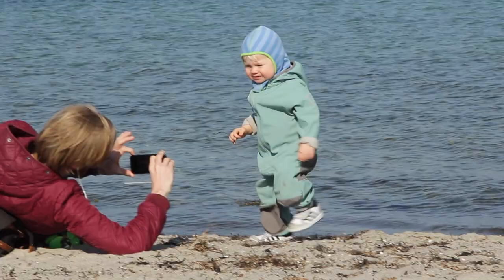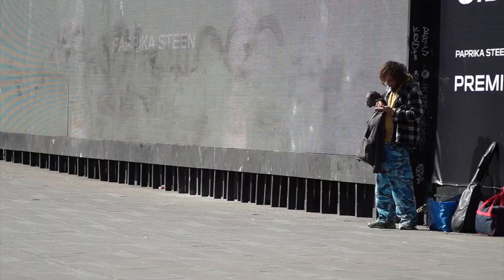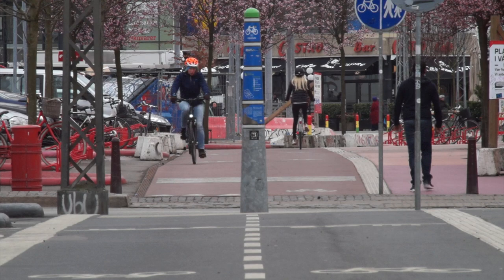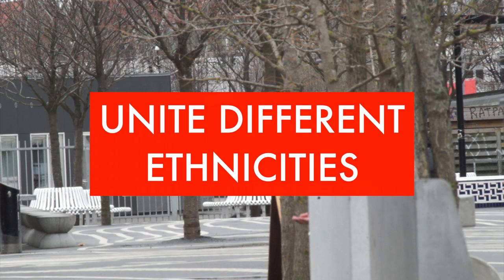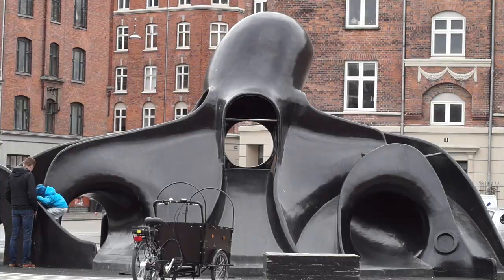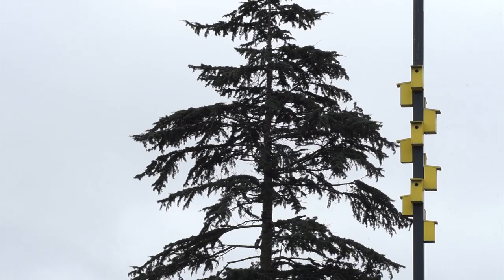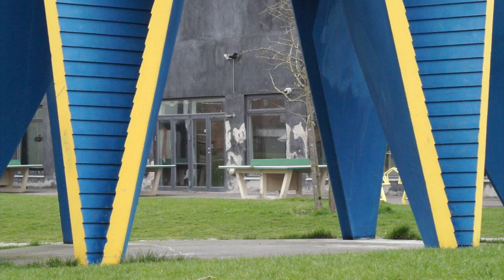But that's not all. On a larger scale, the public environment can also impact the way its visitors feel about each other. This is exactly what BIG tried to do at Superkilen. The sole function of this space is to unite different ethnicities. This is done through different objects chosen by the residents of the neighbourhood themselves – including the octopus slide from Japan, the swings from Iraq, the dentist sign from Qatar, the biking racks from Holland, birdhouses from Denmark, travel rings from the USA, and a pavilion from Russia. But does this really work? Can objects unite people with different backgrounds?